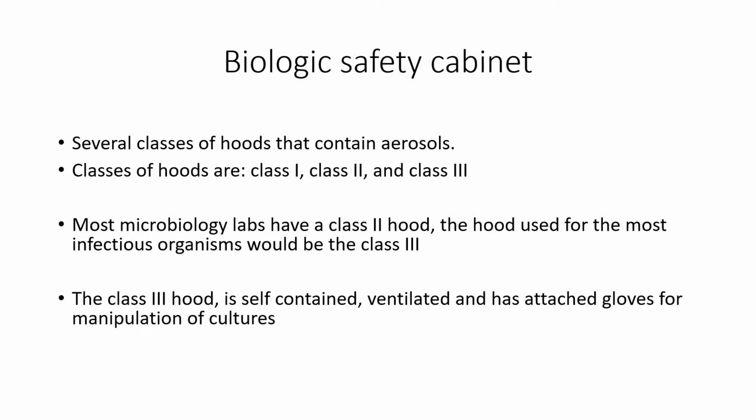Most microlabs have a Class 2 hood, and the hood is used for most infectious organisms, but the more serious infectious organisms require a Class 3 safety cabinet. The Class 3 safety cabinet is self-contained, ventilated, and has attached gloves for manipulation of culture. Remember, a chemical hood cannot be used as a biological hood and vice versa.